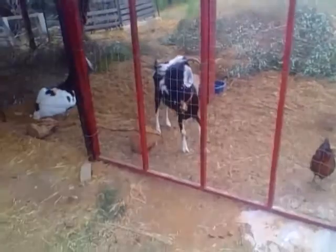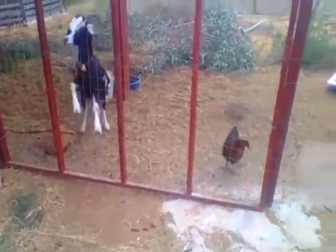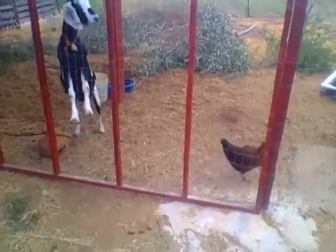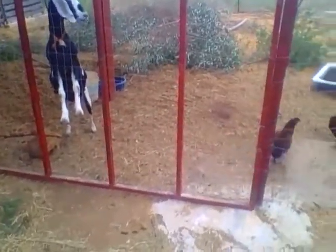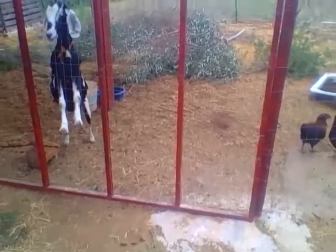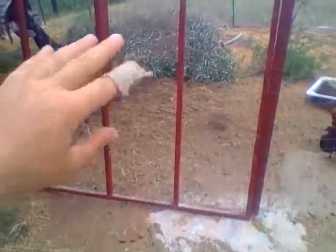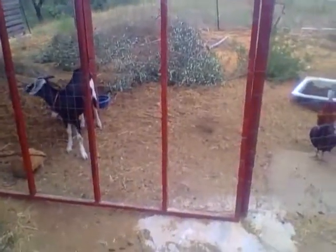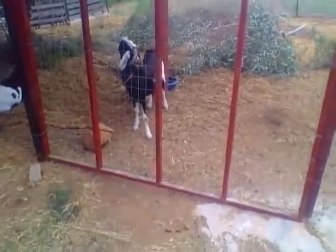I've been spending about an hour a day down there in the back property, and I've been starting to collect firewood for the season. On my 3-4 month journey all the way through the winter I have to use a lot of firewood to keep myself warm, because my house isn't insulated. And these goats are doing a wonderful job, because they're eating the branches and the leaves already. I went in here with the chainsaw today and made nice mulch in the background there. These guys are absolutely incredible.